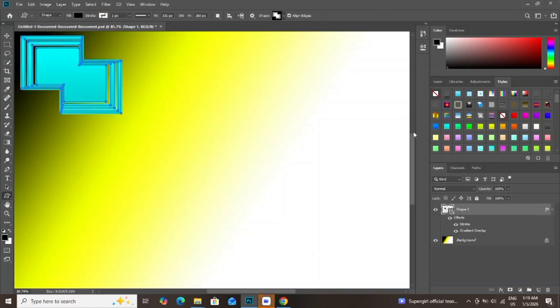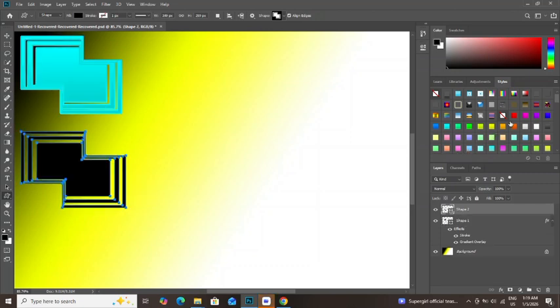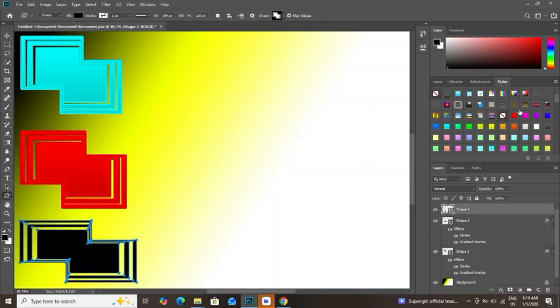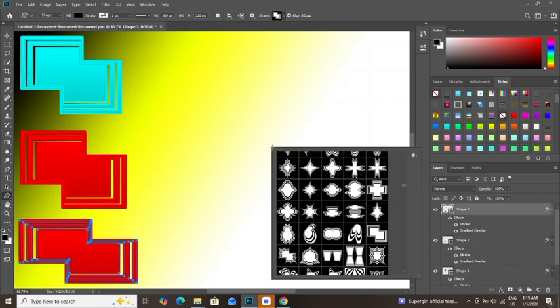Today we are going to explore how to create a floating image frame effect using frames in Photoshop. Now I open Photoshop and create a wide canvas. First I place an image and convert it into a smart object. Then I draw a frame slightly larger than the image.